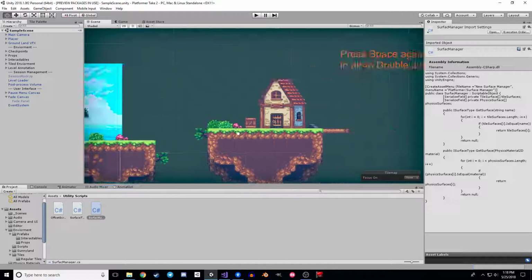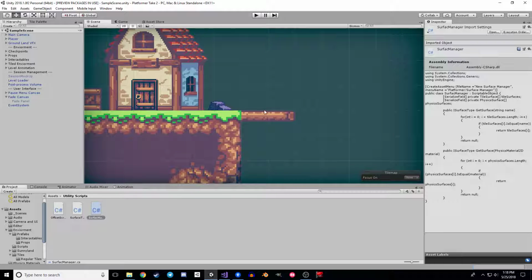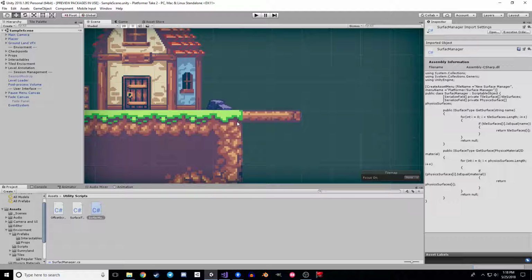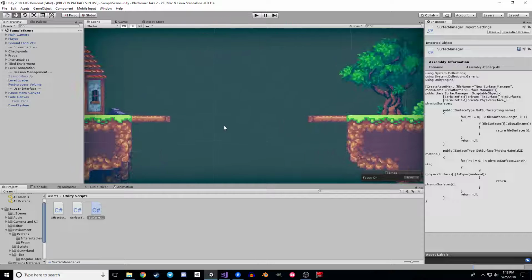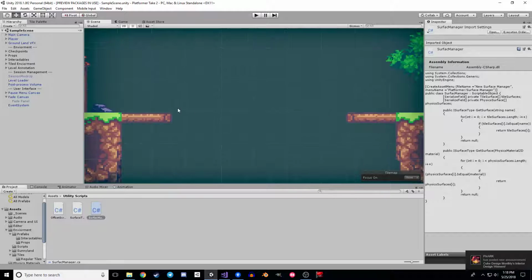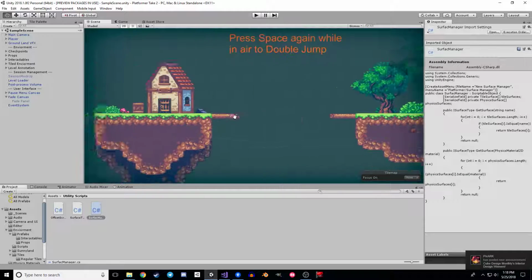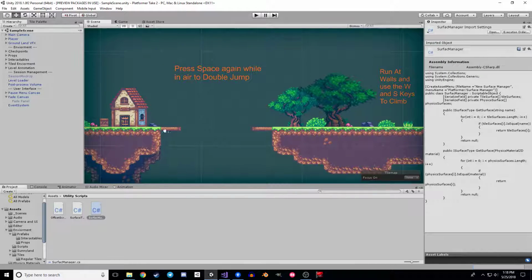There's one minor tweak that I've made to the rule tiles. If you notice, these are two separate rule tiles, and rule tiles by default will not connect like this. They only connect to other tiles that are of the same type as them. I'd not like that, because this would then become another edge block like that, and it didn't look like it was connected to the island. So I've made a minor tweak to the rule tiles to make that possible.